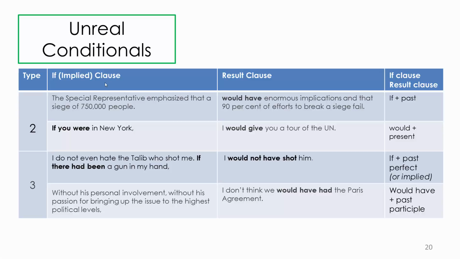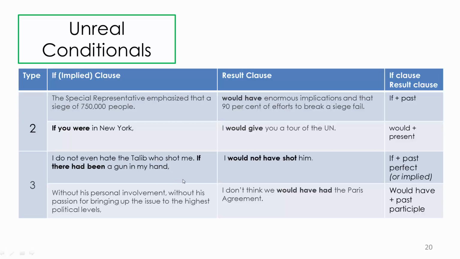The third conditional is probably the trickiest just because the form takes a lot of concentration to consolidate. But what you're talking about when you use the third conditional is something in the past that's not true. Okay, so with the second example in number two, when we looked at if you were in New York, well, you're not in New York now. That's not true now. When we look at examples for number three, we're saying that this is not true in the past.